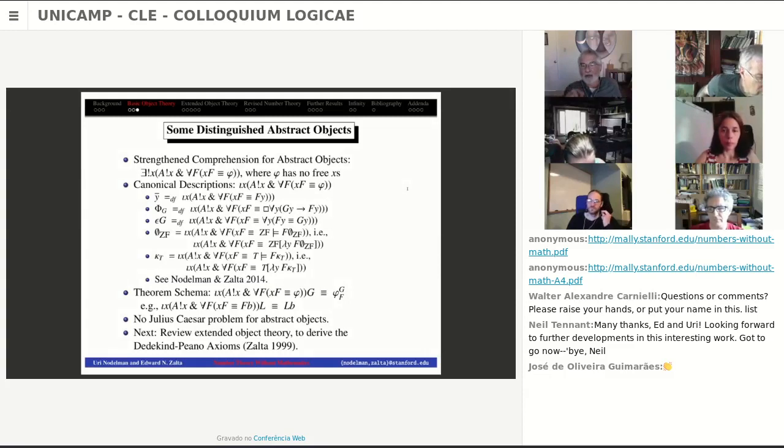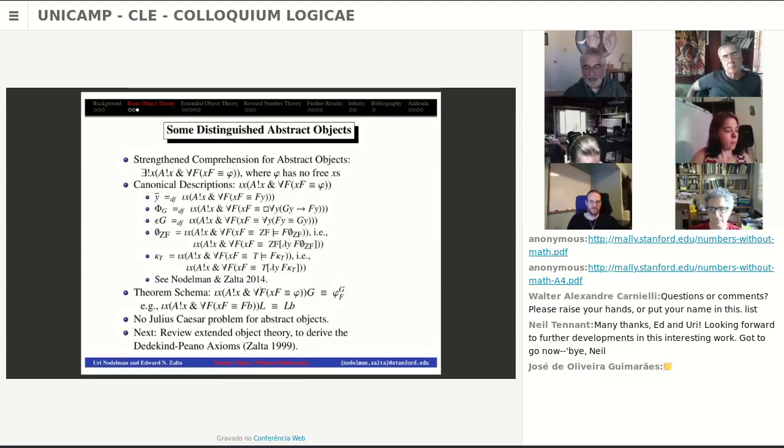What you get from the pure theory of metaphysics at this point, you get numbers and you get sets. But if you want to explain how object theory gives an analysis of theoretical mathematics, which includes arbitrary group theories, arbitrary geometries, arbitrary set theories, arbitrary number theories, well, this is where the paper that Nodelman and I published in 2014 comes in. If you want numbers that count other numbers, then you use the Dedekind-Peano axioms or second-order PA axioms as primitive. And you don't analyze them this way. You bring them into the object theory under the scope of their theory operator.